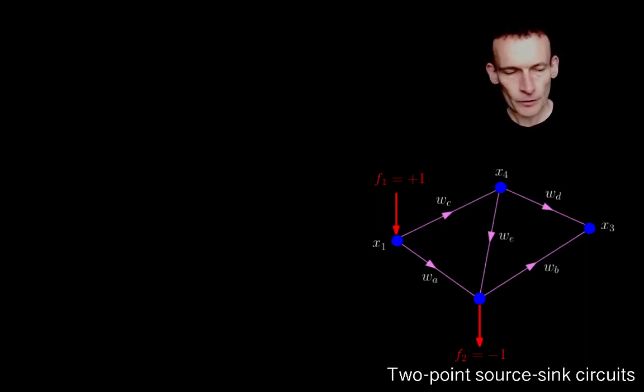Okay, so we've decided from rank nullity, by considering rank nullity, that we need to have some of the nodes attached to external current sources. In other words, KCL cannot hold at all the nodes.